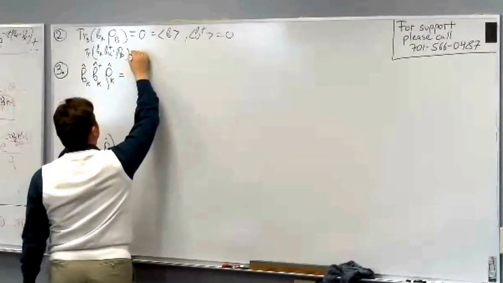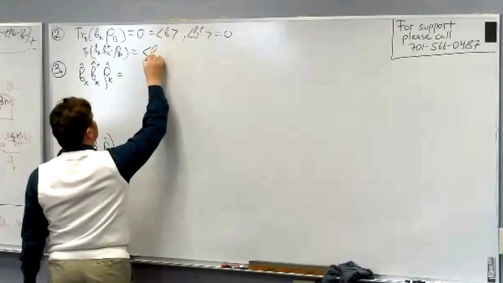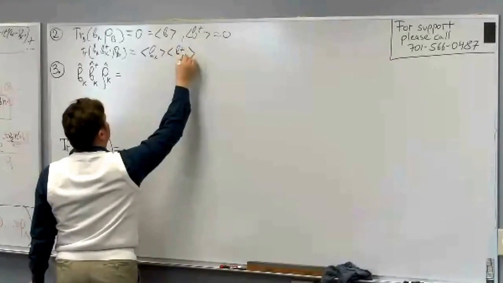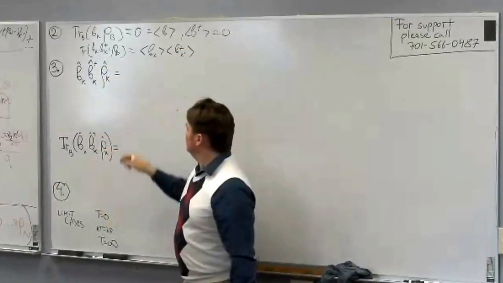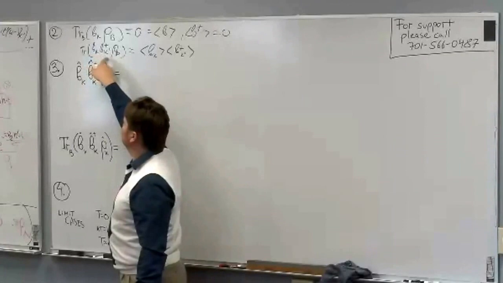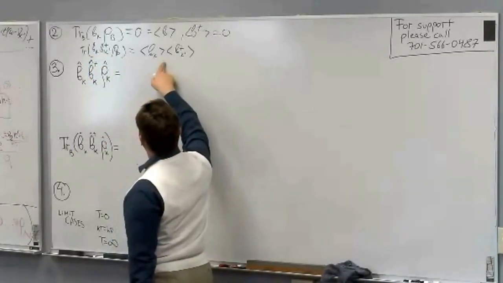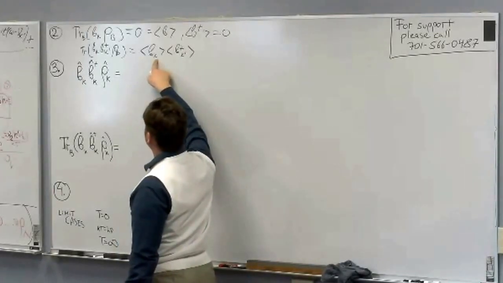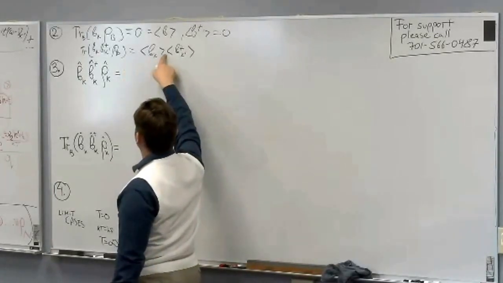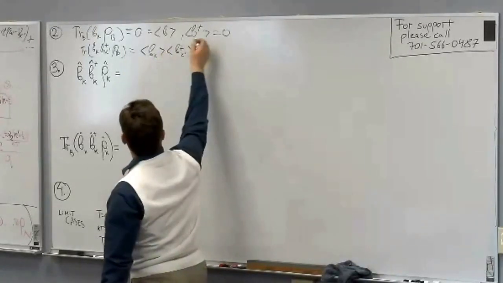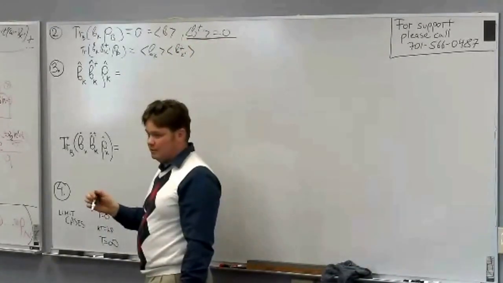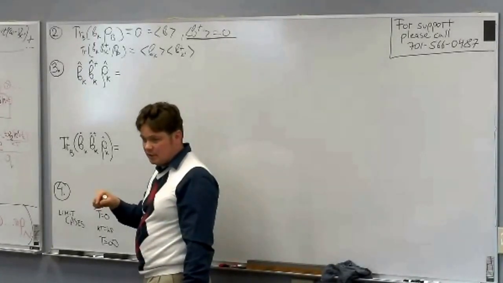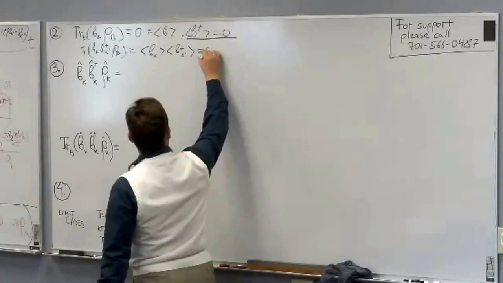And because of the definition, it will be the same as B_k D_k prime. If the mode indices are different, the mean value of this operator can be replaced by the product of mean modes. But we already gave an argument that first-order raising and lowering operator expectation values are zero. So it will be zero.